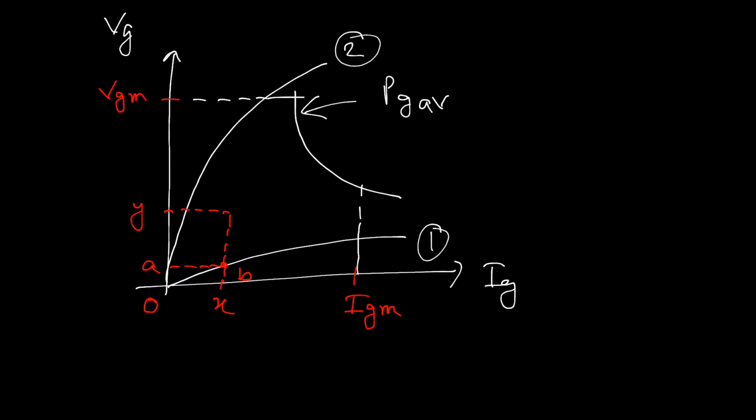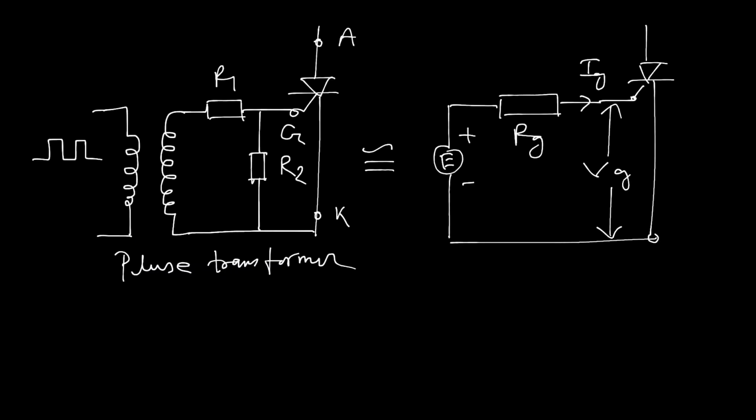Okay, so it has already been identified what the certain firing region is. Now, by using the Thevenin equivalent circuit, we can have the supply voltage E, then the current Ig, and the resistance of the driver circuit represented by Rg.